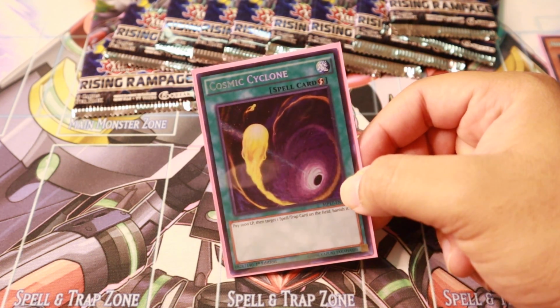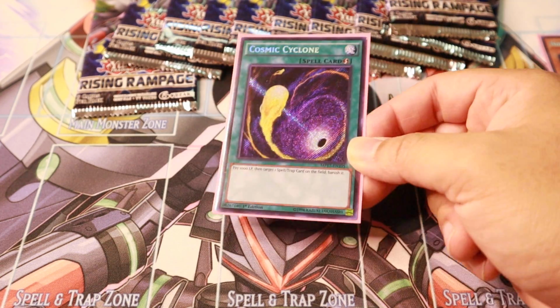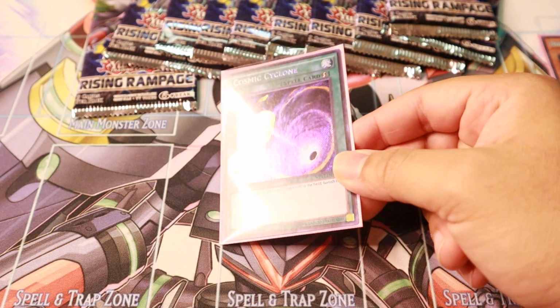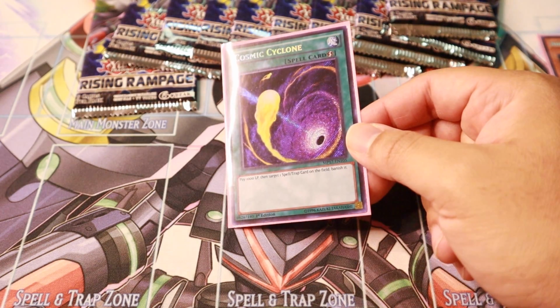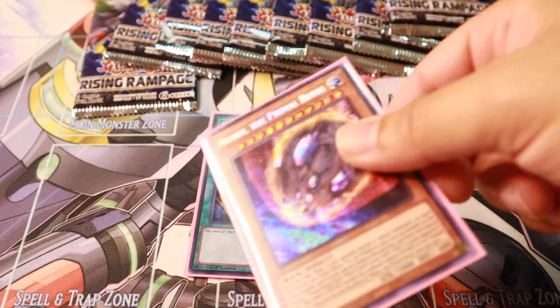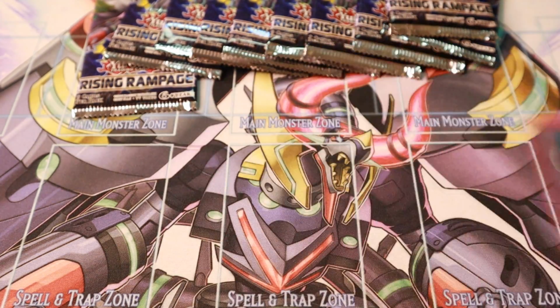Takes care of Mulcharmy, takes care of the scales when they're going to Pendulum Summon, so that they can't Pendulum Summon. It hits so many different decks. It's so good. In my opinion, and I'm biased, I love Pendulums, but I do actually think Sky Striker is one of the best decks in the format right now. It's a control deck that has options for Nibiru. So Cyclone is a really good card for that, and also takes care of Pendulums. So you've got to even it out a little bit.